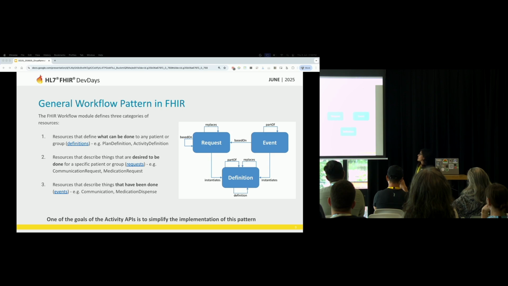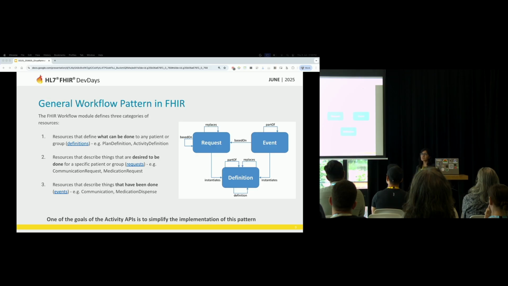Before we get into the details, in case you're not completely aware, this is just a quick refresher of the general workflow pattern in FHIR. There are typically 3 types of resources. We have definitions, which are resources that define what can be done. Examples of this are plan definitions and activity definitions. Then we have requests, which are resources that describe things that are desired to be done.